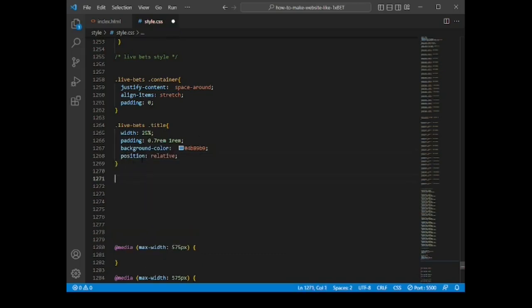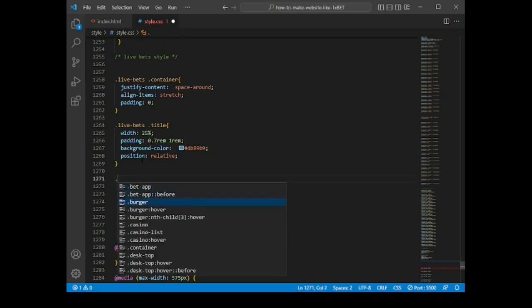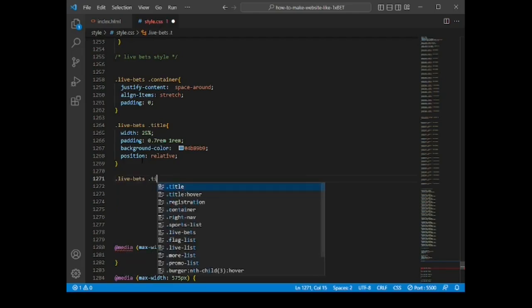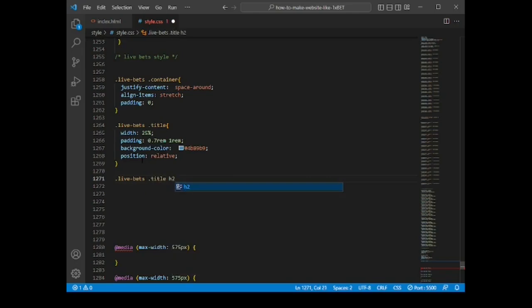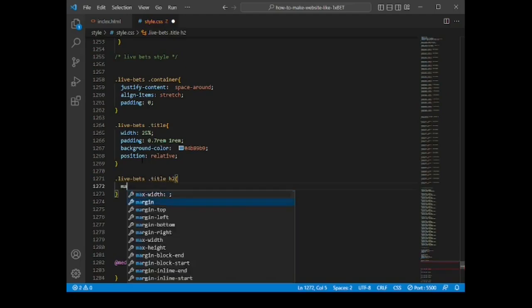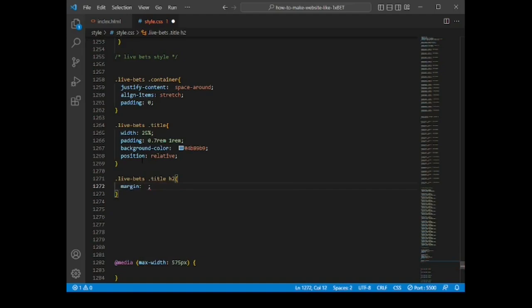Next, after that one, we're going to style the H2 text. Let's put a margin. Yeah, this is going to be very special. Margin to the top, I want 0.3 rems. Margin to the right side, I want it to be auto. Margin from the bottom 0.6 rems. Then margin to the left 0.